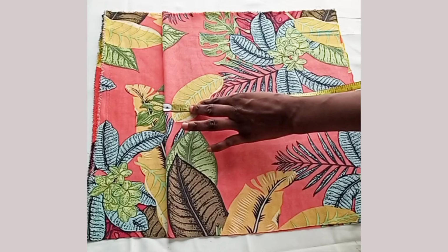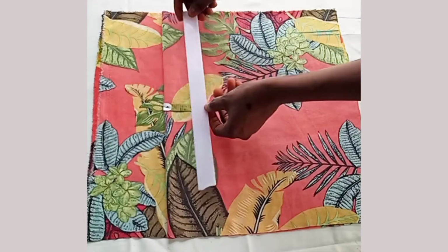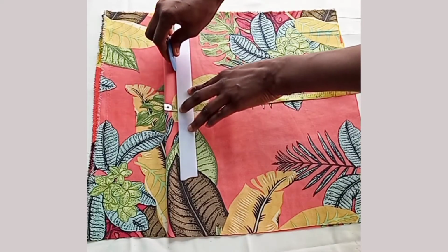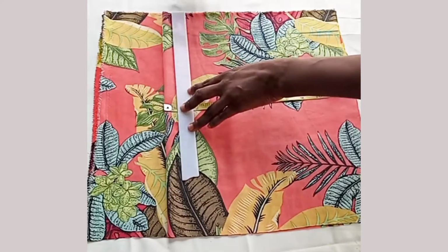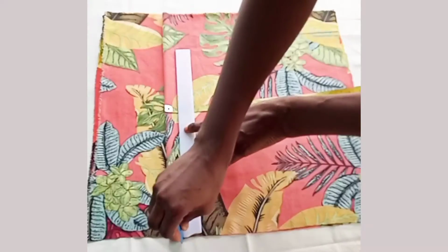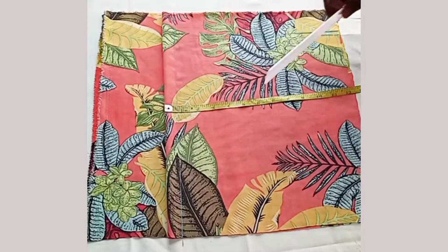Then you have to measure your bending allowance for the back part. The two up is for the back, while the two down is the front. So right now I am taking measurement for the bending, the opening behind. I need seam allowance to bend that part. So that is what I just did.